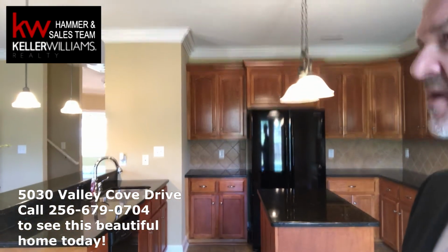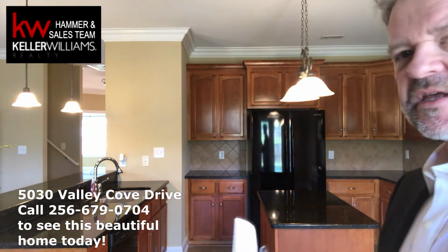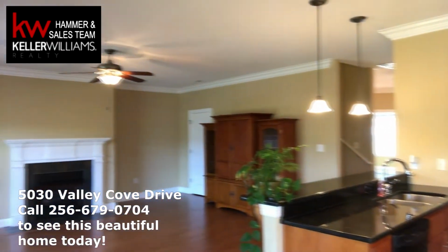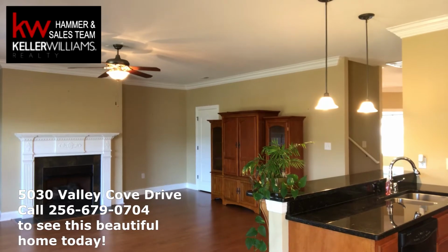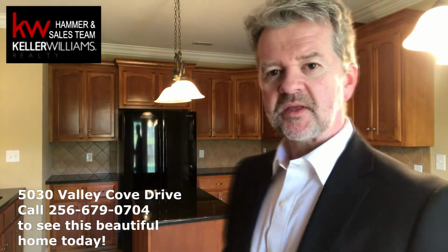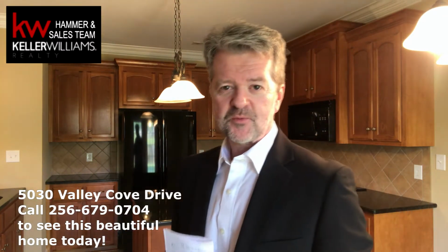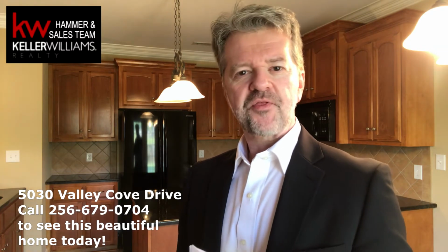And I mentioned the open floor plan to this home. And you can see the kitchen opens into the great room. I'm just gonna pan it around like that. There is a gas log fireplace there. So you can see what a large open space this is. And again, the way this home is designed is for the young family. Mom and dad can be in the kitchen because you know the kids aren't going to be in the kitchen, but the kids could be in the family room. The back door to the backyard is right here. Just a really well thought out floor plan.